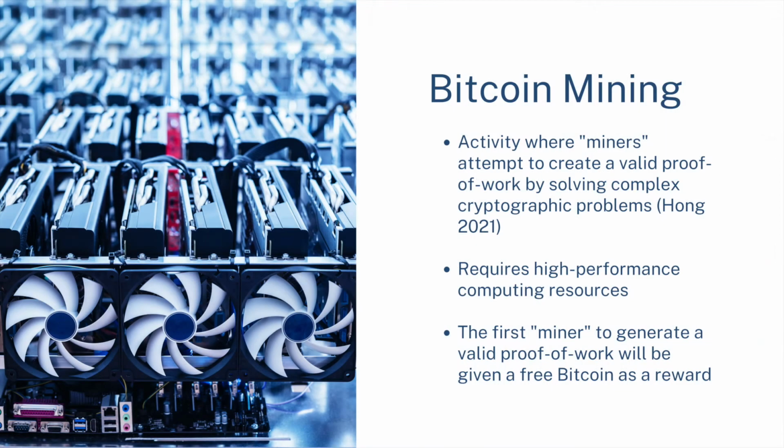This activity is called Bitcoin mining, and the people who perform this are called miners. Any network participant can be a miner, and the miner who generates a valid proof of work first will be given a free Bitcoin as a reward and compensation for the computing power that he or she spent. However, it must be noted that only those with very strong computing power are likely to solve these highly complex cryptographic problems, especially with the conception of large Bitcoin mining farms. With expensive and fast computing resources, mining has become more and more challenging and costly.